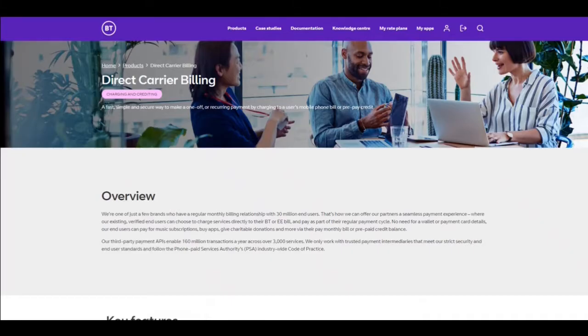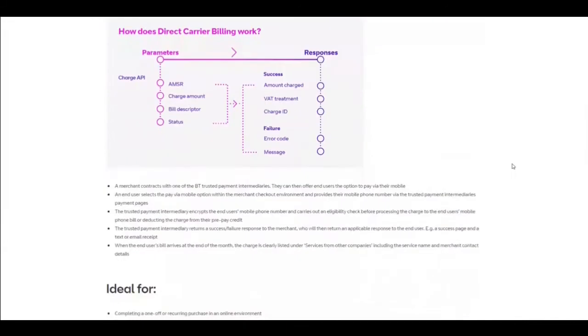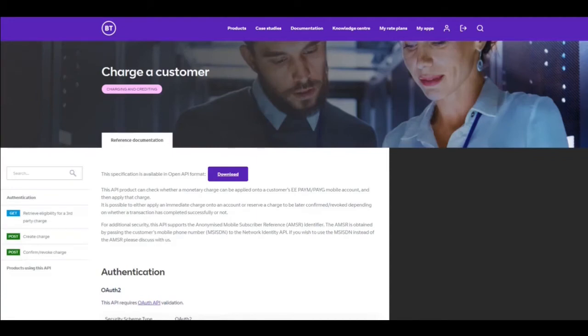This is an example of a product page where we're giving a high-level overview of the service, the key features and benefits, and other supporting information. As well as marketing needs, we also need to give our core developer audience the information and tools to create their own products based on our APIs. You can see how we've used lozenges to show which product brands are supported by each API. Our API documentation is created to OpenAPI 3 specification, otherwise known as Swagger. This has been part of a major project across our development community to agree new ways of working and standards of documentation, and the API portal has been a great catalyst for driving change across our organisation.